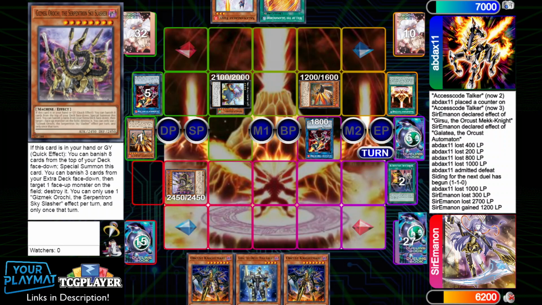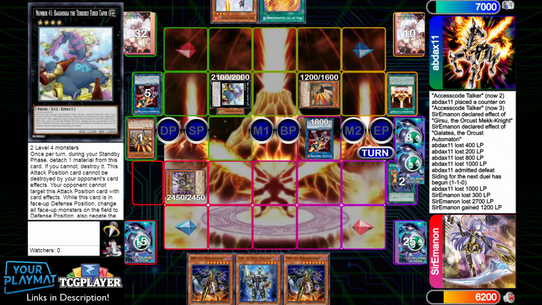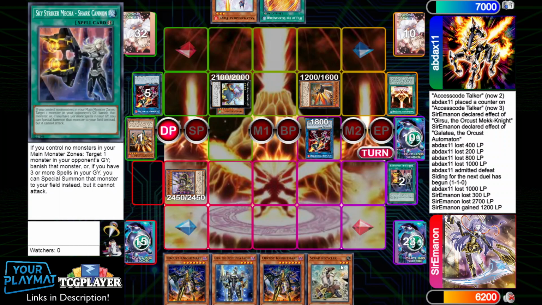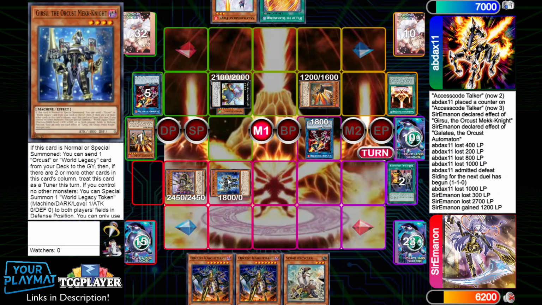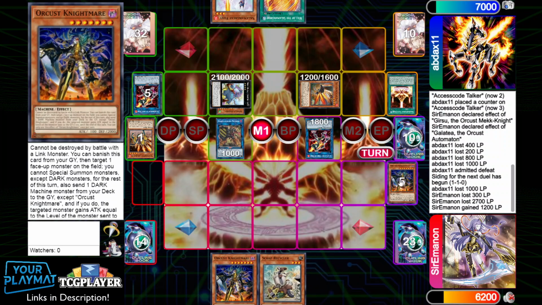Because right now we need a link 2 just to be able to help out this Baguska, because it really is annoying to deal with right now. We're going to draw a copy of Scrap Recycler for turn. So we're going to normal summon Girsu. It's an Orcust name, so that's pretty good for us. We're going to go into a copy of Barricade Board Blocker to get this Nightmare out of our hand. We're going to use Nightmare, and then we're going to send Wand, and then we're going to Wand bring back the Nightmare. So there's a couple of different things I can do here.